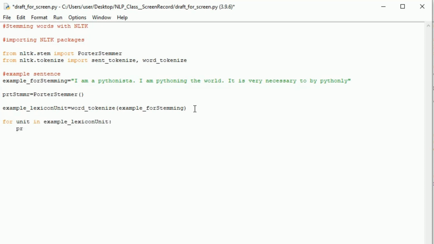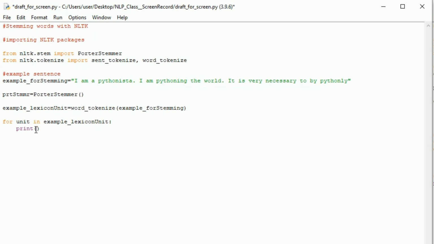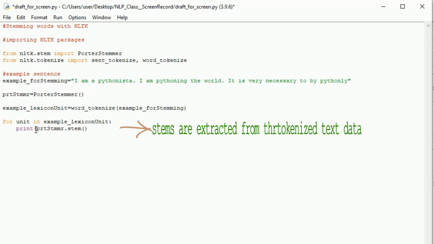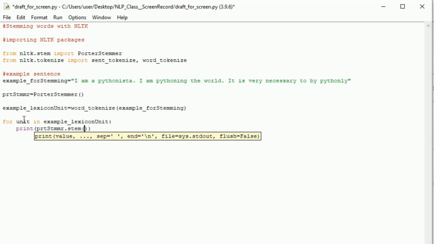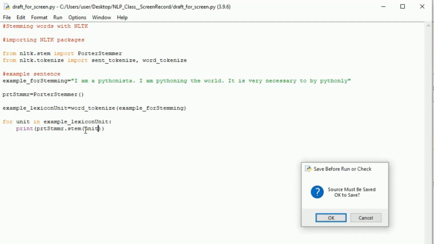So for unit in example lexicon, we create a for loop so that we can see one by one. I want to show you one by one how it stems. So it's going to stem the tokenized words. So now we are going to stem the text data.